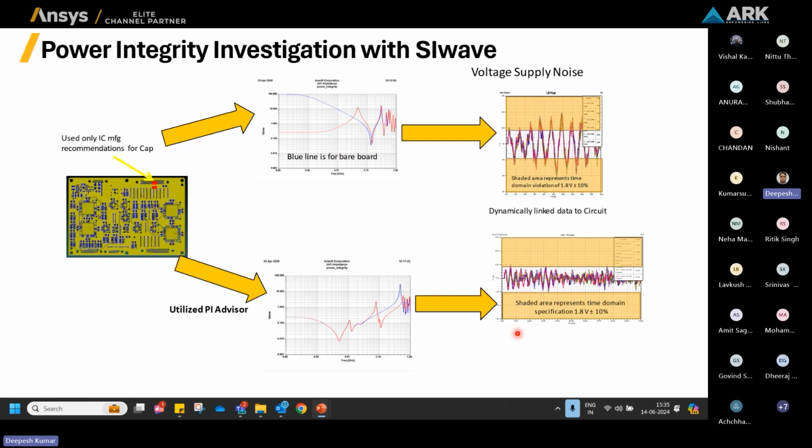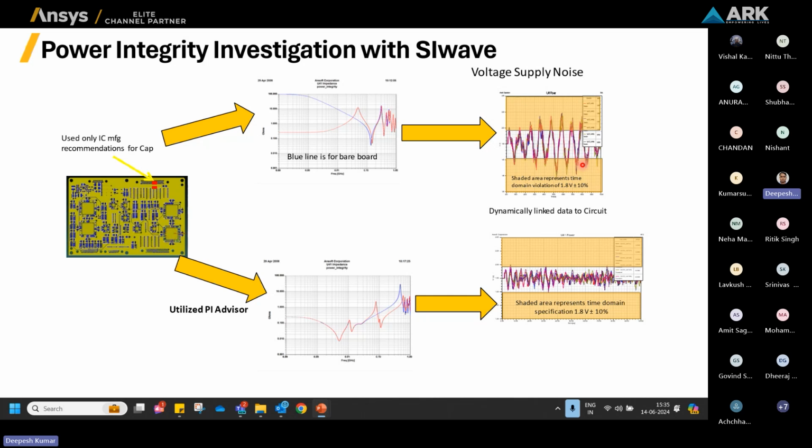Now, the power integrity analysis when it comes to the board. Obviously, peak voltage is quite damaging to the supply to circuits which are available on the PCB. So, in a non-optimized approach, you can see the limits, like 1.8 volt plus or minus 10% is shown here. So it's a violation you can see here.